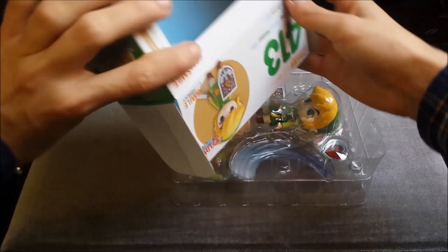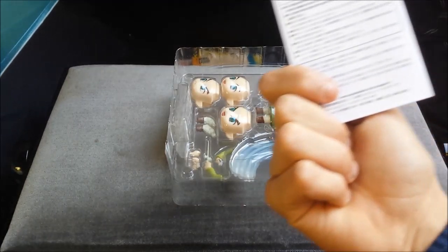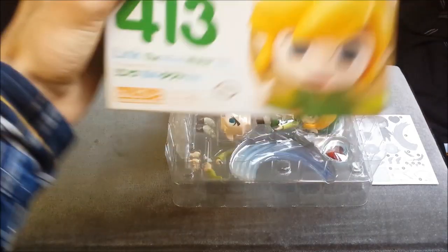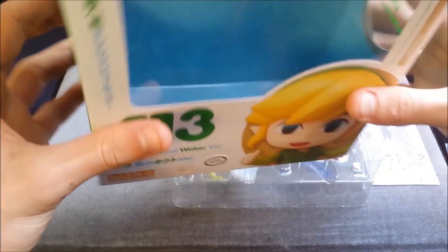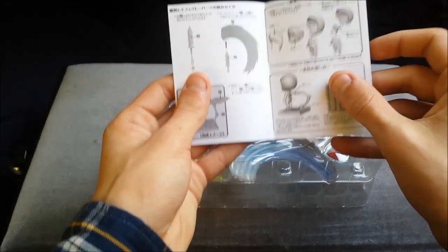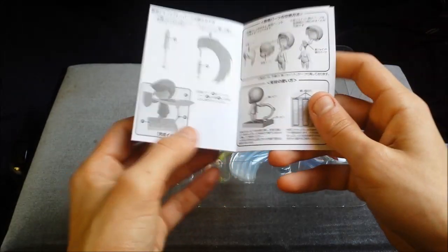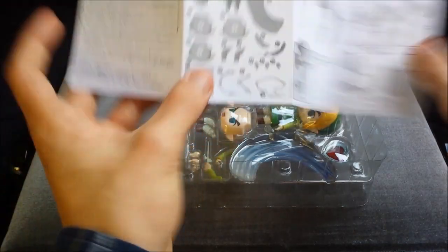There you go. On the inside there is a nice little manual which I can't read as it is in Japanese. It says 413 gigantically in the background, with the rest just being a nice baby blue. Any nice pictures in the manual? Just explaining how to put the sword into the slash thing, posing mechanics, removing the face, and the items inside the box. The back is blank.